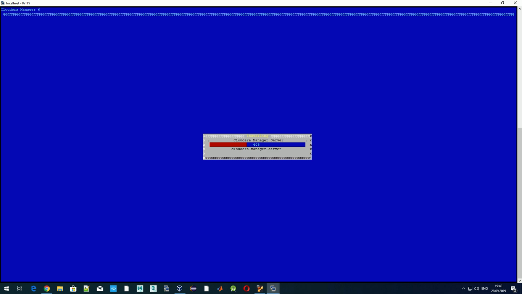Of course, there are some limitations in Cloudera Manager Express, which is free and which we are going to use in these tutorials. There is also an enterprise edition where you'll have, let's say, full power over your cluster, but it's a paid edition.